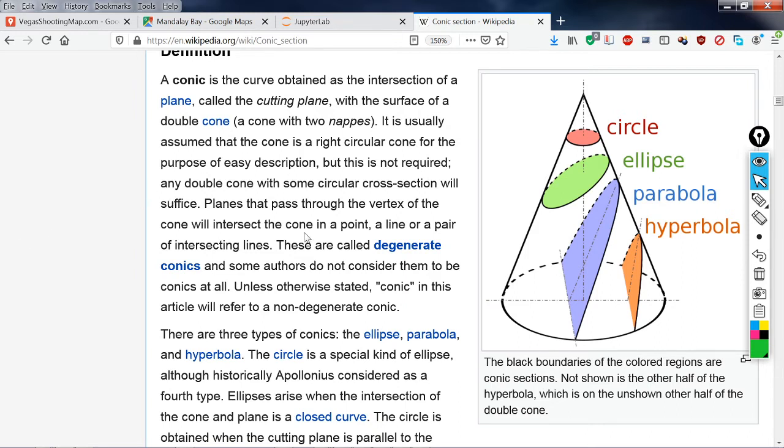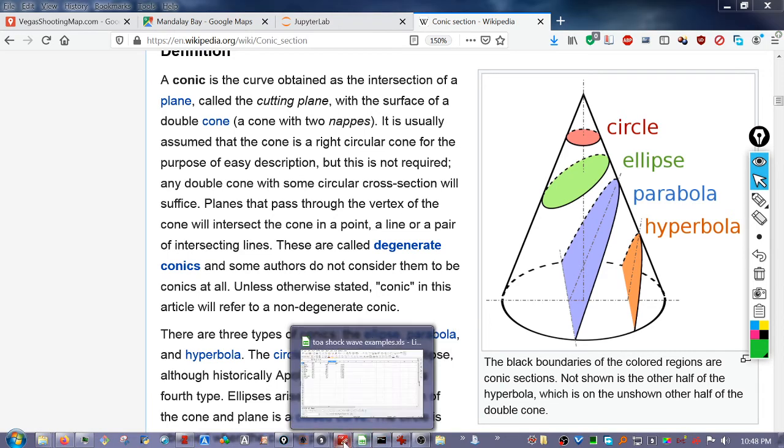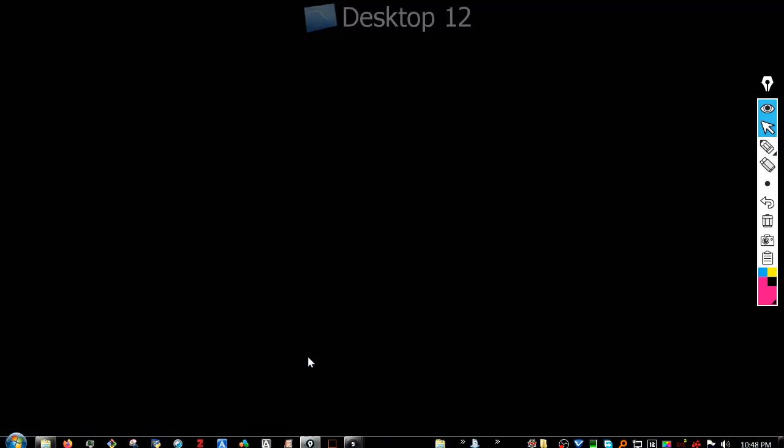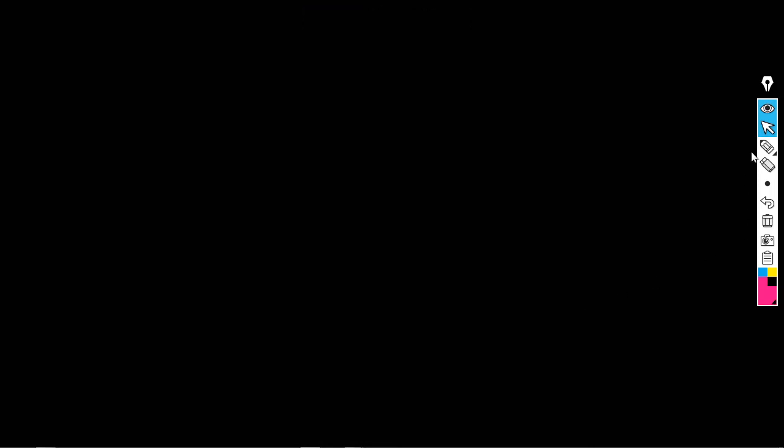To do that, I'm going to hop over to a different desktop here and start drawing a few pictures. So, if we have a source of sound, much like, let's use the muzzle blast from a gun, or perhaps snapping your fingers. Both of those are types of sounds that propagate as though they were point sources, namely they come from one spot in space and time.